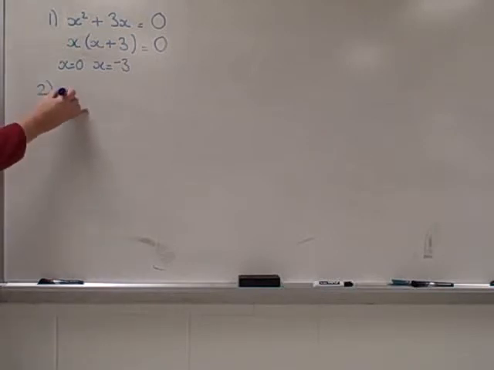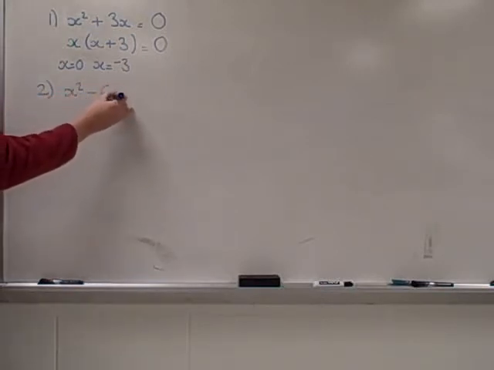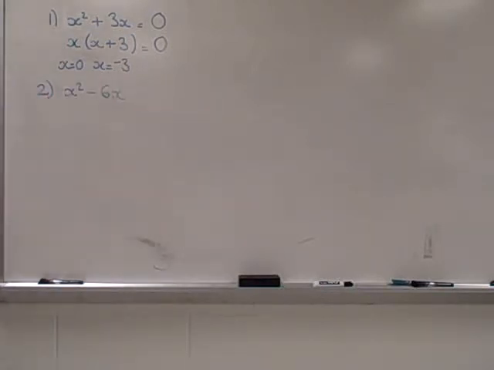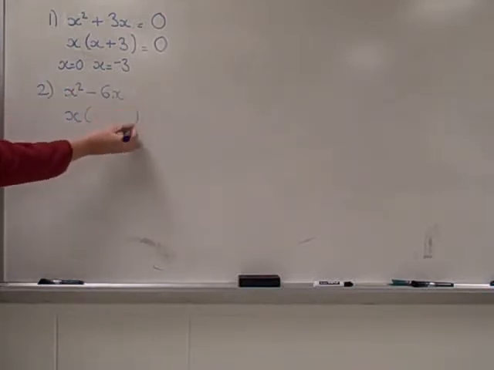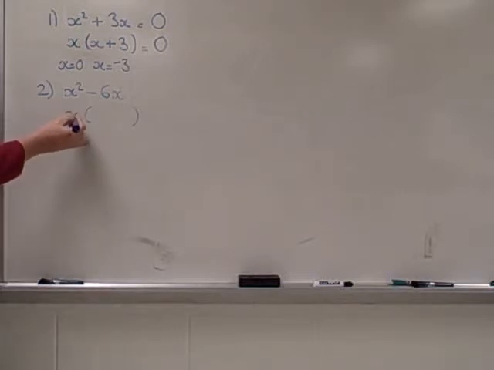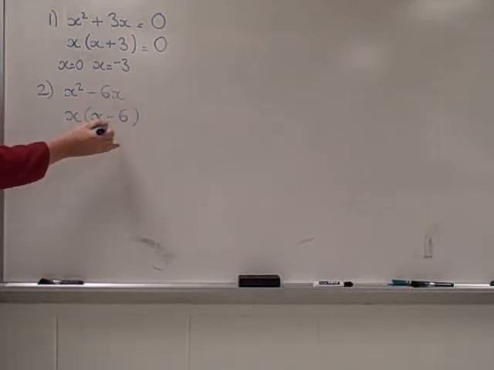Second question. This time there's no equal sign, so we're just going to factor. So we're looking at what both of these terms have. Once again, it's an x. The numbers 1 and 6, the highest factor there would just be 1 again, so we can leave that. And a set of parentheses. x times by what is x squared? And x times by what would give us 6x? And we're finished for that question.